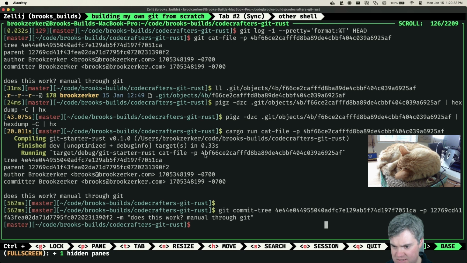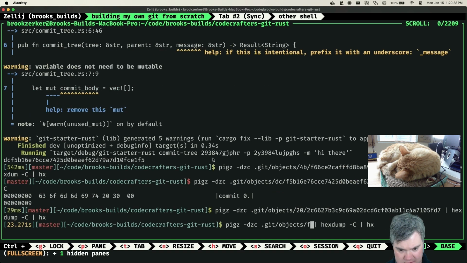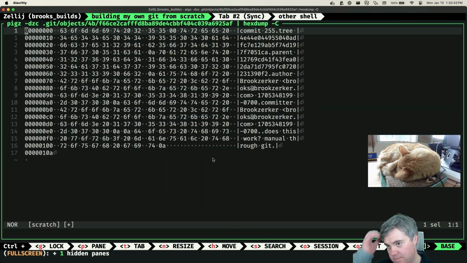Cat. Okay, so this is 4BF6. Okay, yeah, so commit space 1 2 3 null, TREE space the commit, which should be 20 of these, right? So what is it?